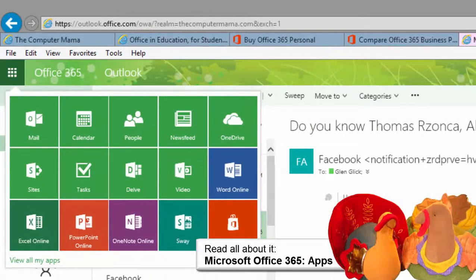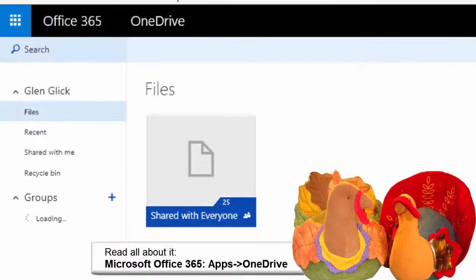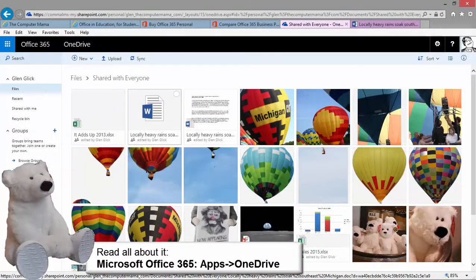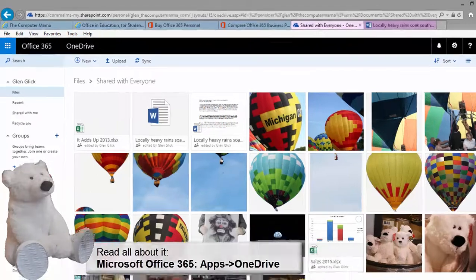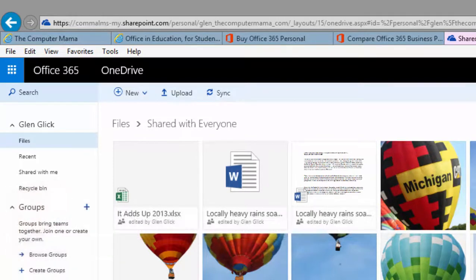These are the apps. It includes Word Online, Excel Online, PowerPoint Online. Look again. This is also where you can find the OneDrive. Office 365 is all about sharing and collaboration. You can use your OneDrive to access your data, your presentations, and your pictures from any computer, any phone, anywhere. You can also choose who gets to see what, so you set the level of privacy or sharing.